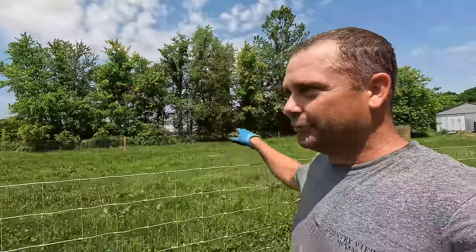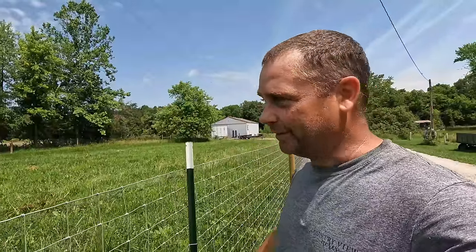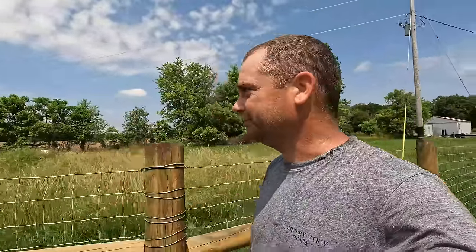So this isn't the biggest pasture in the world. This is gonna be more of a feedlot maybe later, somewhere to put them in the wintertime or something. This is only about an acre inside of this fence. But it'll all tie into the grand plan of how we're gonna have our pastures laid out, connected with the livestock. That's gonna be a livestock barn back there, and this is gonna be our main pasture area. And where the existing pasture is, that'll probably stay mostly the small animals, and we could still rotate the steers through that. That's kind of the plan: this side over here and all that over there that isn't developed yet is going to be the main part of our livestock operation.